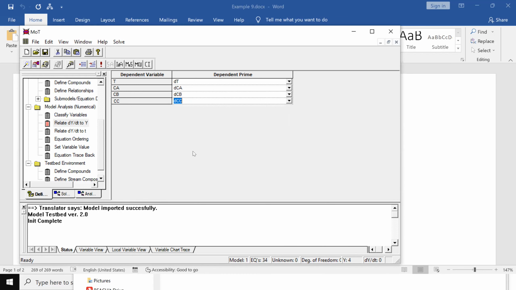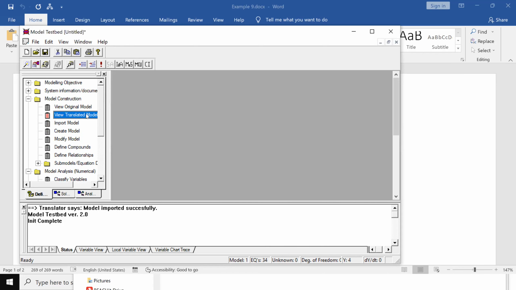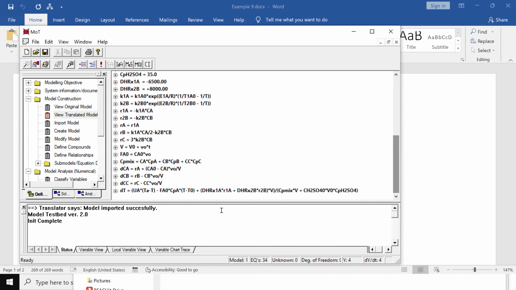Now the system knows exactly the 4 differential equations, the variables relating the 4 differential equations, and all the other terms on the right-hand side are explicit algebraic equations. They can be calculated from the known initial values. If we go back to the view translated model, we can see we can calculate the right-hand side of this differential equation if all of these are known. Since we are organizing it as a lower triangular form, they will be known when they come here.